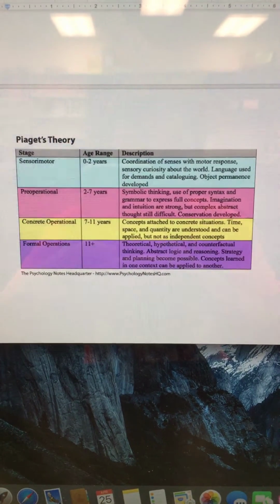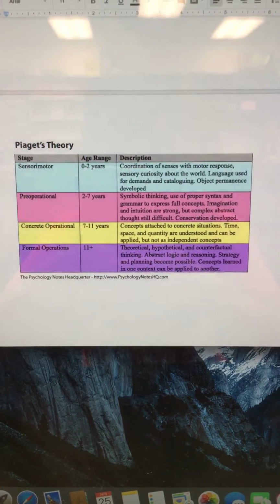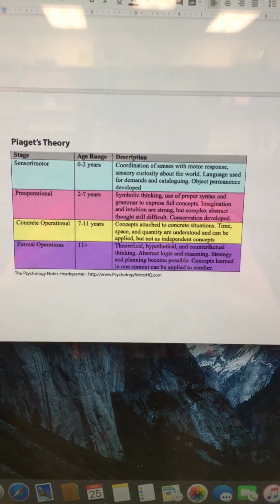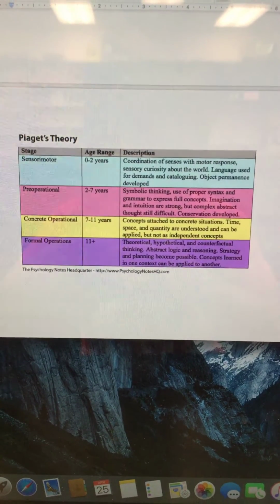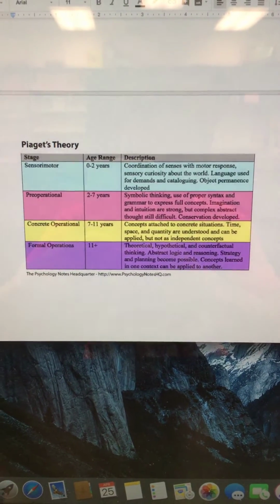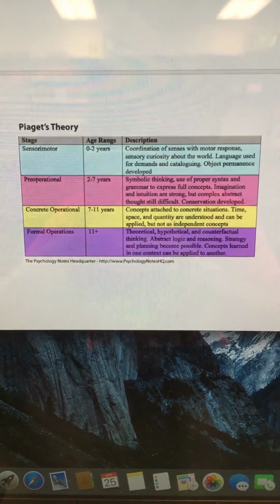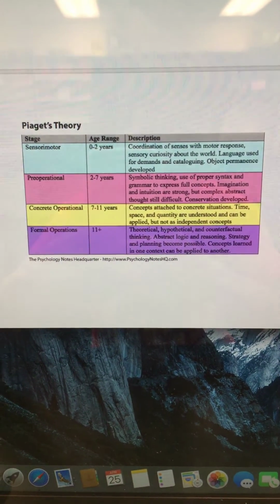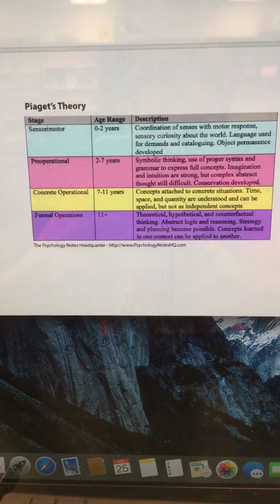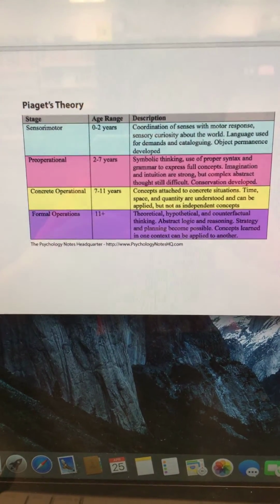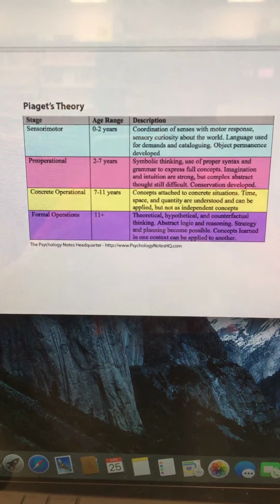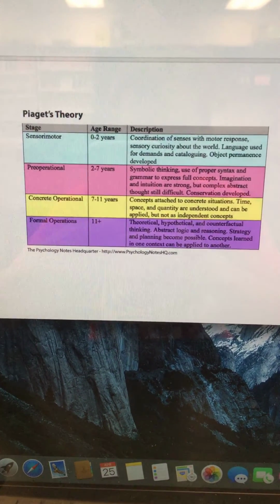So for example, if the baby's put on a cliff, but there's clear glass going across between 2 tables, so that's the theoretical cliff that Piaget would create. So he'd have 2 tables and then a sort of plexiglass in between, and the baby could easily walk across. But since the baby could see through, he or she would think that it's a cliff and would fall, and that shows that the baby understands the concept that he or she could fall, but his or her idea of conservation is not fully developed yet.